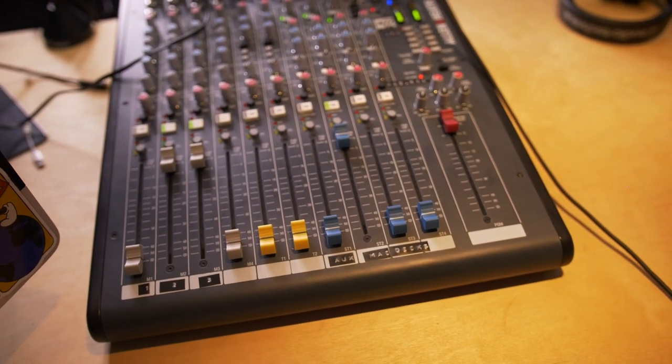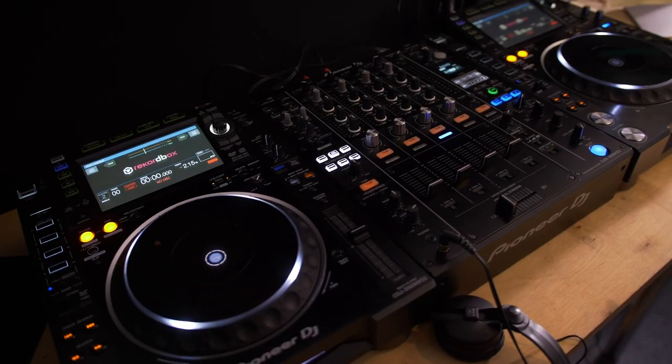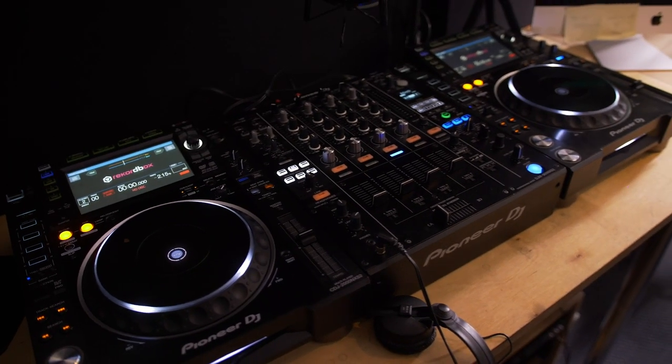Look into what's available to you — we have Rode mics that can plug into phones and Zoom mics we can take out and about, so we're always able to adapt. Always think about what could go wrong. Are these mics going to be faulty? Is this desk going to cut out? If the desk cuts out, we've got the decks and can put them straight through the interface to the Mac. If this Mac fails, I can plug everything into my laptop. It's about thinking how everything can become adaptable so you can just keep moving.